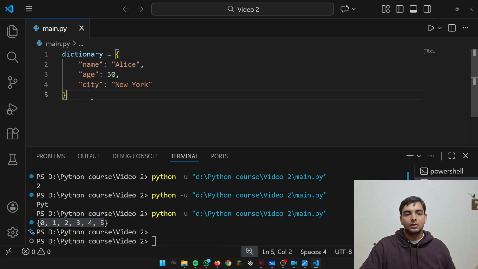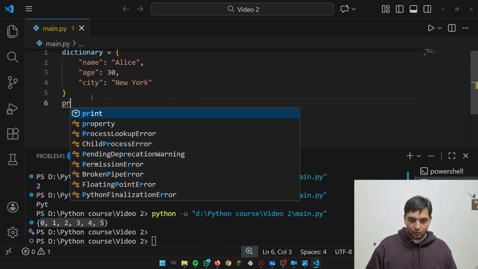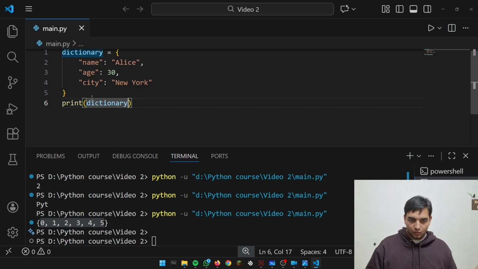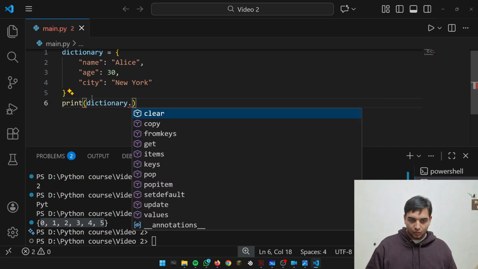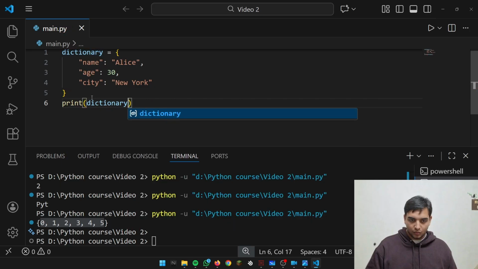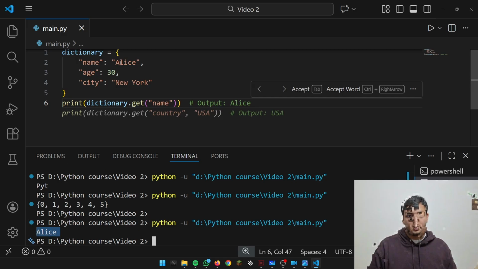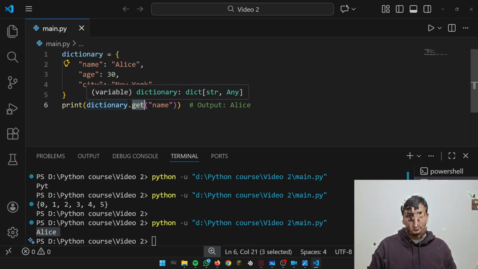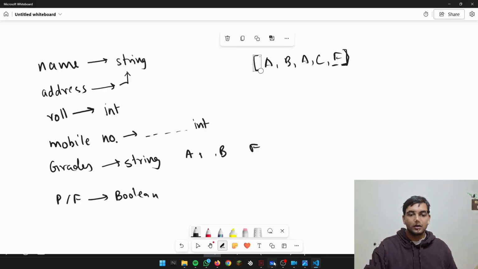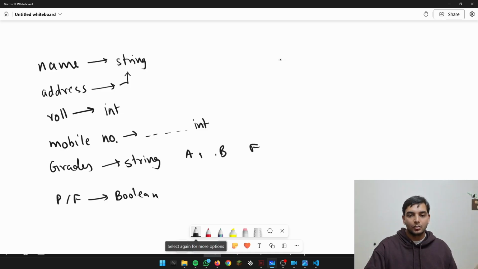So when I have to print it out, I print the dictionary, get name, and we put this, and it would give out Alice. So when we do this, we can basically get whatever value is stored in here. Let's say students have grades per subject.